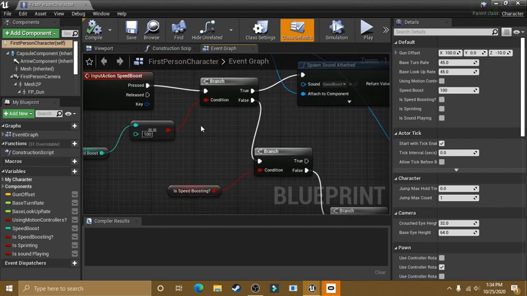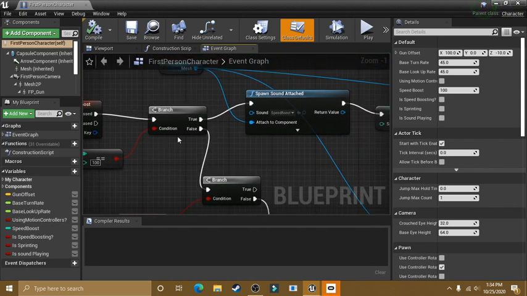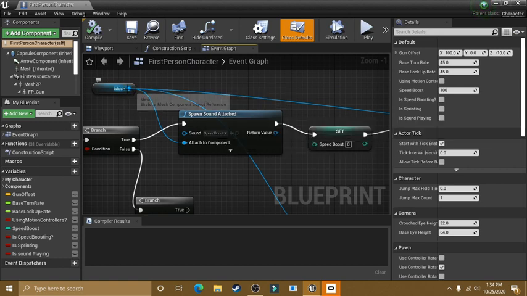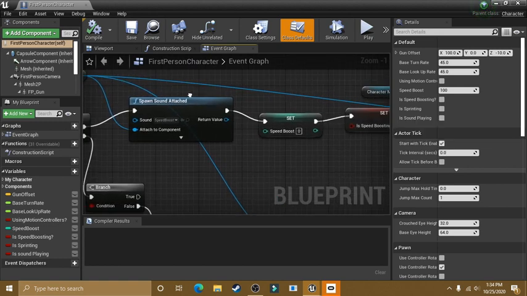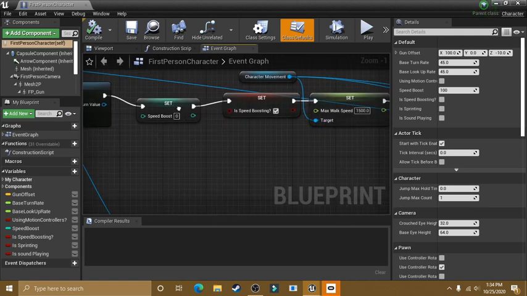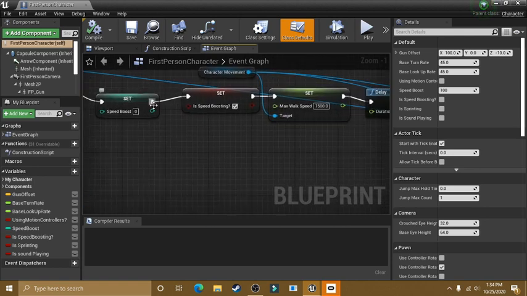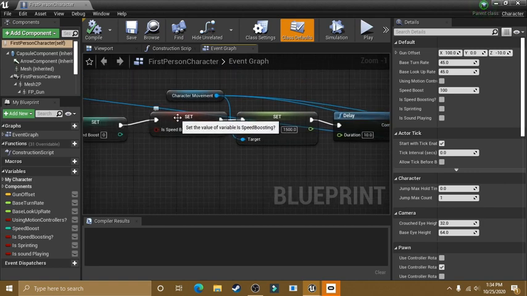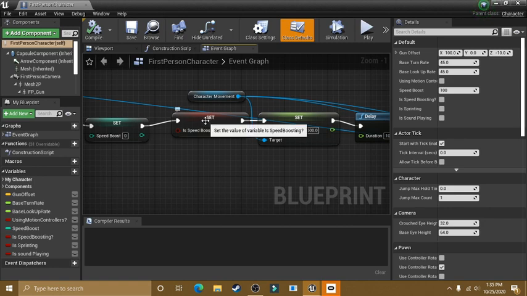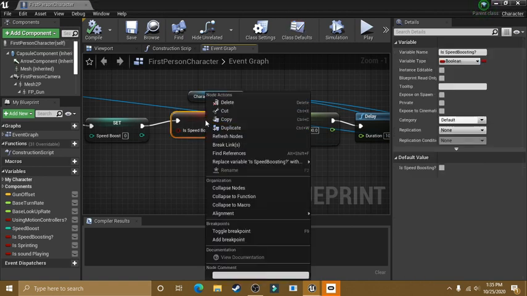If it is true that it is at 100, then it will spawn a sound attached to our mesh, and then it'll set our speed boost to 0, and it'll set the is speed boosting to true because we are speed boosting.